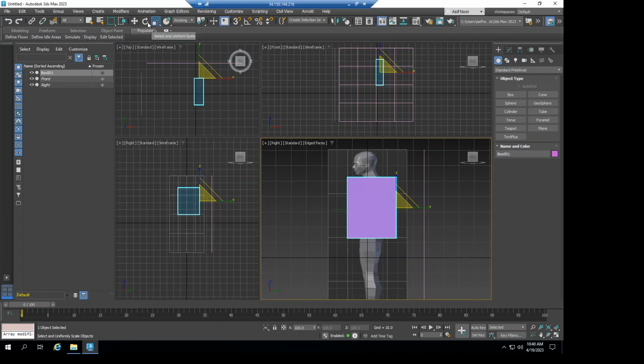These are the three tools which we will use most on this model: select and move, which is W, rotate is E, and scaling is R. Okay, those are the shortcut keys. So we'll scale this along the Y direction.